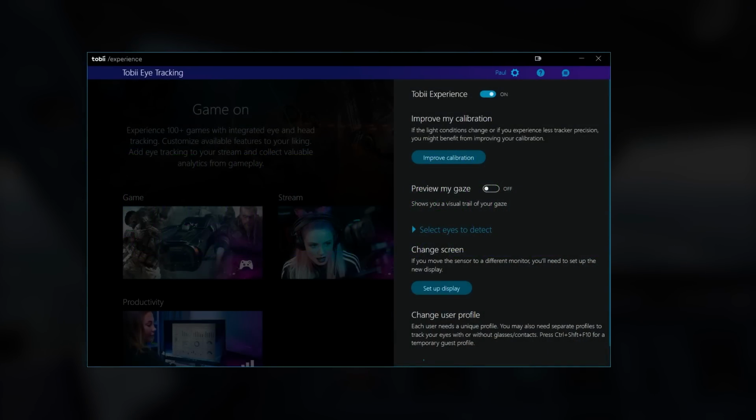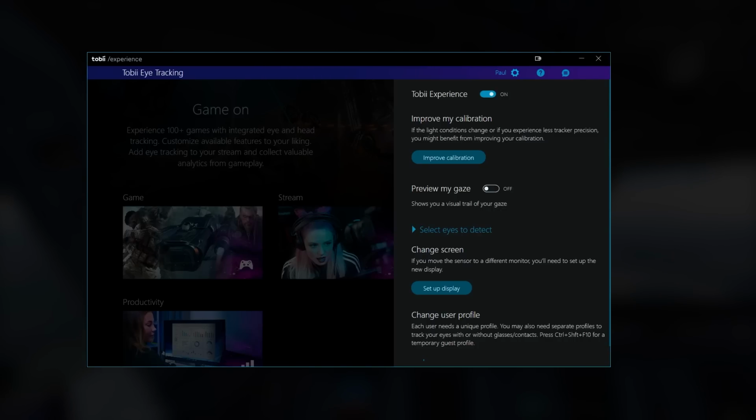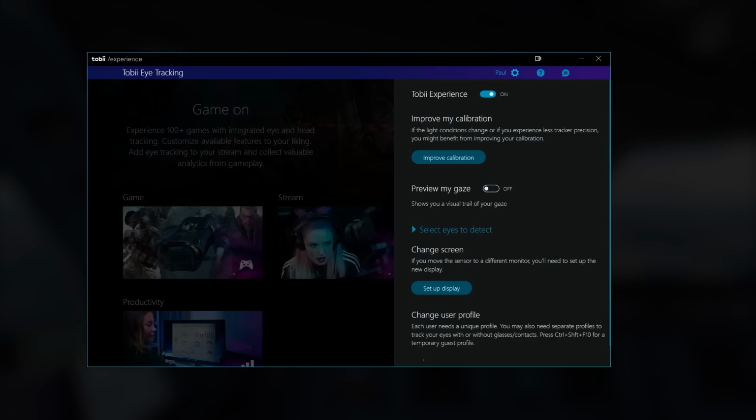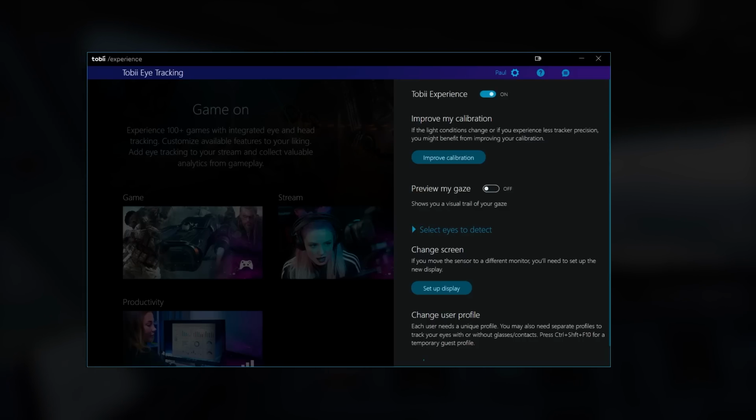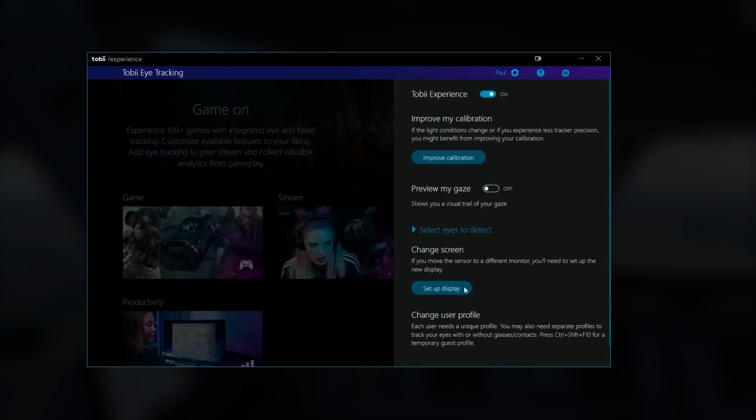Now, the Tobii Eye Tracker 5 requires USB power, so it's best to plug directly into the computer or into a powered USB hub. Once you plug it in for the first time, it will automatically install the Tobii experience via the Windows App Store. If not, you can go to the Windows Store and download it manually, or go to the Tobii website and download it there. Next thing you'll need to do is monitor calibration.